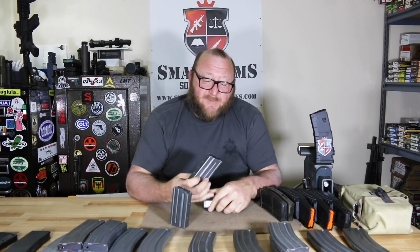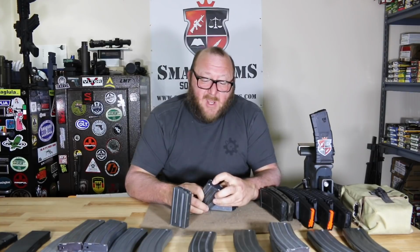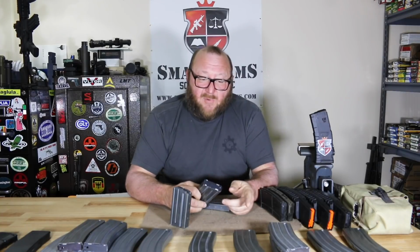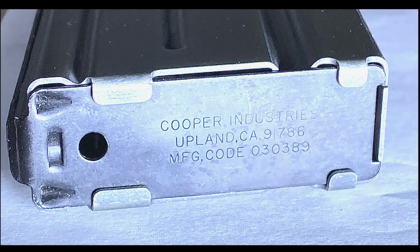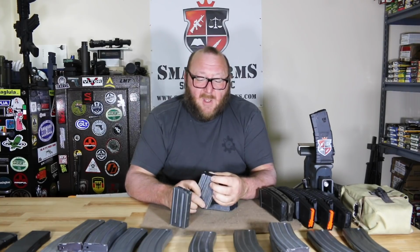Now, the 20-round magazines also for disassembly were different than the 30-round magazines. You actually had a retainer plate in here. You'd push downward on the retainer plate with the tip of a round, and you would push the retainer plate down, and you would slide the back off, whereas the 30-round magazines, you just pried up at one end, and there were tabs located in the bottom of the floor plate that you would slide over.